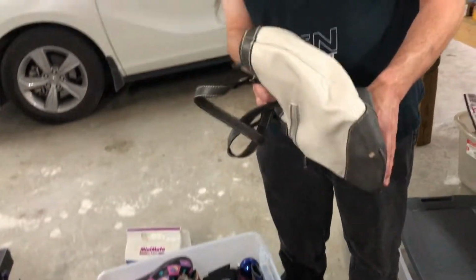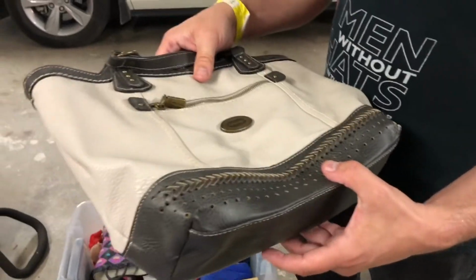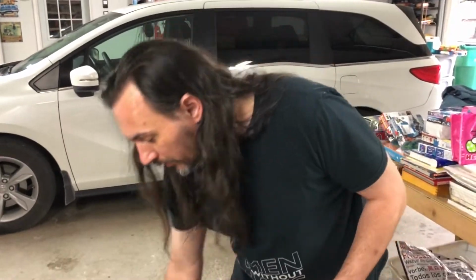This purse, I have not grabbed any purses from out there at all, ever, but this one is a Coach. No, it didn't. It's not a Coach, it's a concept. Yeah, it aspires to be a purse. I'm thinking this one is a $2 garage sale item, not something for eBay, because I don't think it's a good brand. We can look it up and check, but what I've noticed is that shoes and purses and stuff that are over in the general section, not in the clothing section, are generally not very good.